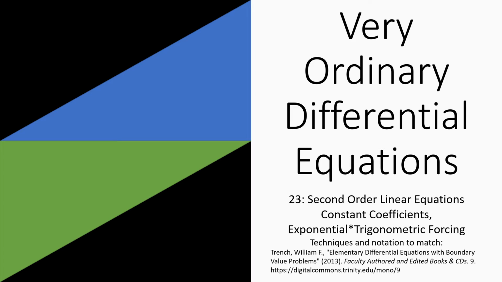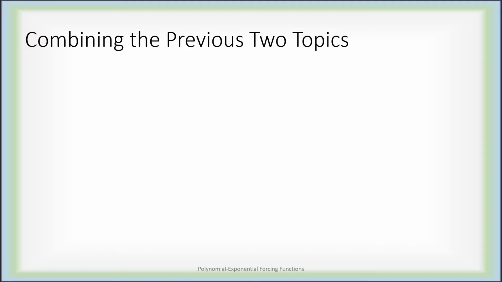In this lecture, we continue our study of non-homogeneous second-order linear equations with constant coefficients. Now, having already studied how to deal with an exponential forcing function or a trigonometric forcing function, we combine it to a product of the two. So we're going to combine the previous two topics.